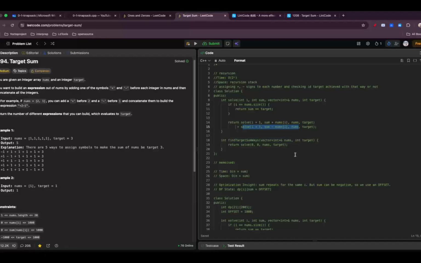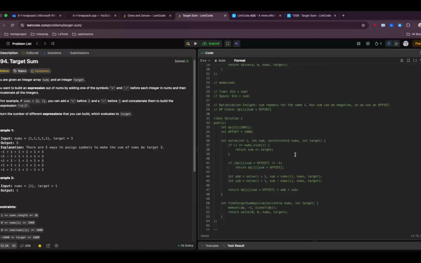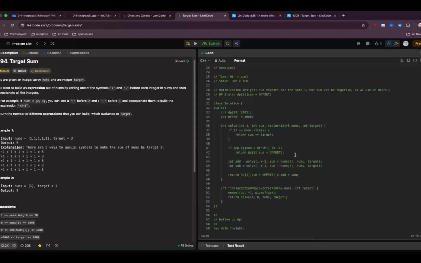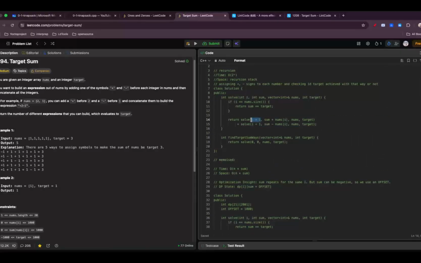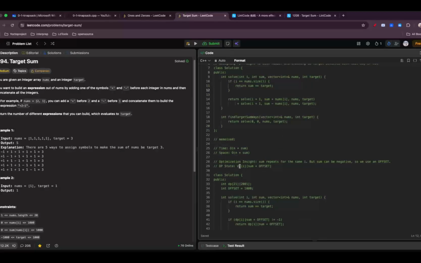This I have taken in a more precise manner rather than taking the take and not take, and things are the same. Now comes the part for the memoization, like how we need to do it. So basically if you see here also what all is changing, index is changing and something else is changing, that is the target which is there. But now from this how we need to derive our dp state. Our dp state is basically dp of index, that is the index which is changing, and the sum part, that is sum.